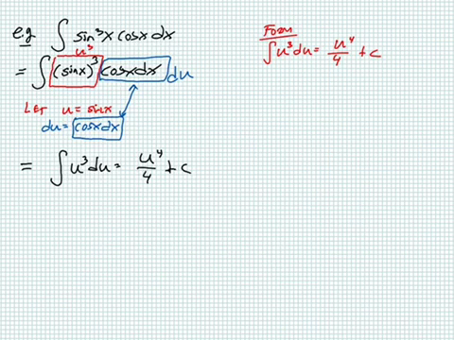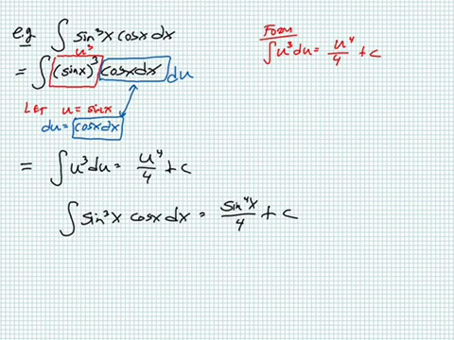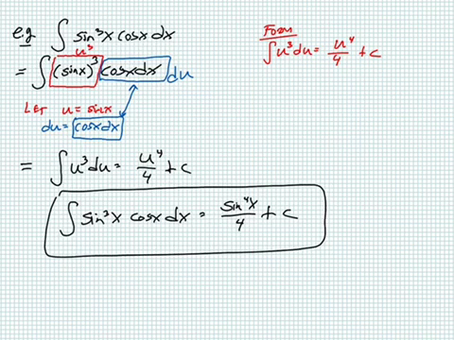And then the very last step is you just substitute your u back into the equation. So therefore my integral of sine of x cubed, cosine of x dx is equal to u to the fourth, but u is sine of x, so that's going to be sine of x to the fourth, which I'll write like this, over 4 plus c. And that's how you do it. And again, if you want to check your answer, take the derivative and make sure that your derivative is what is in the integrand. Okay, let's do one more that's a little bit trickier.